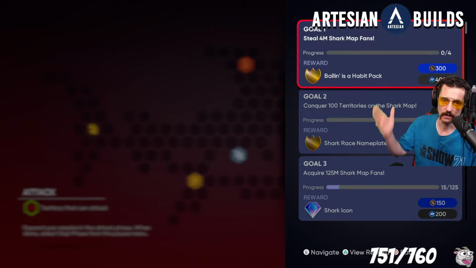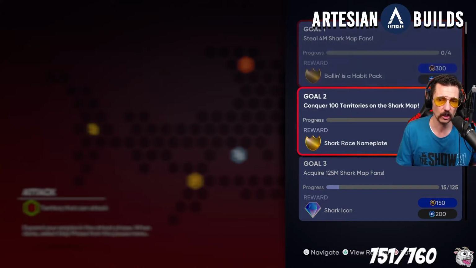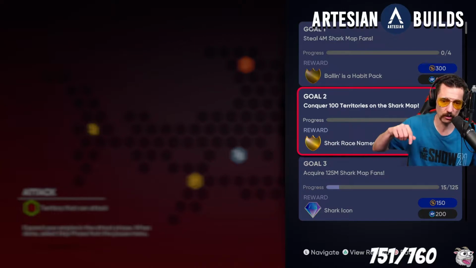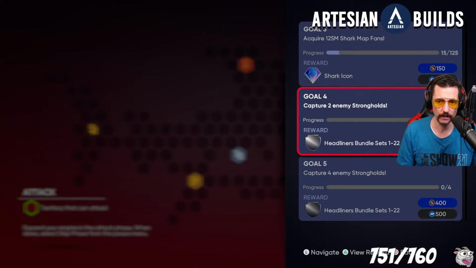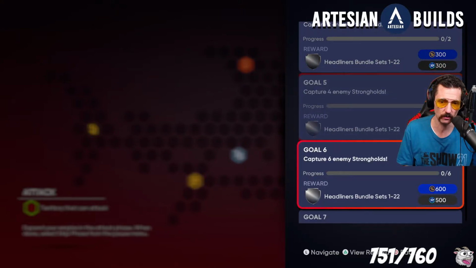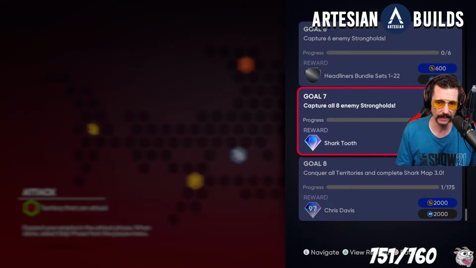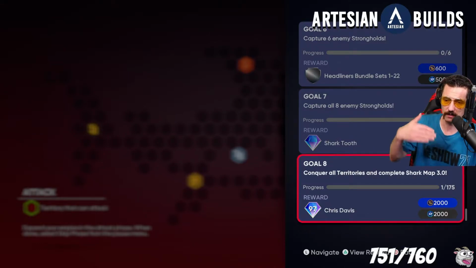So if you can see, goal 1, steal 4 million fans. I'll show you that in a minute. Goal 2, conquer 100 territories. Goal 3, conquer 125 million fans. Goal 4, capture 2 enemy strongholds. We'll show you that shortly. Goal 5, capture 4 enemy strongholds, 6 enemy strongholds, 8 enemy strongholds, and then finally capture all the strongholds. You can see the stubs you get along the way as well as the XP.